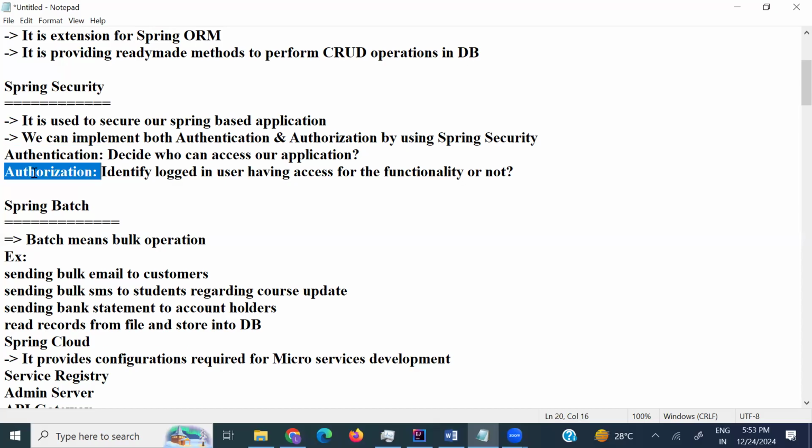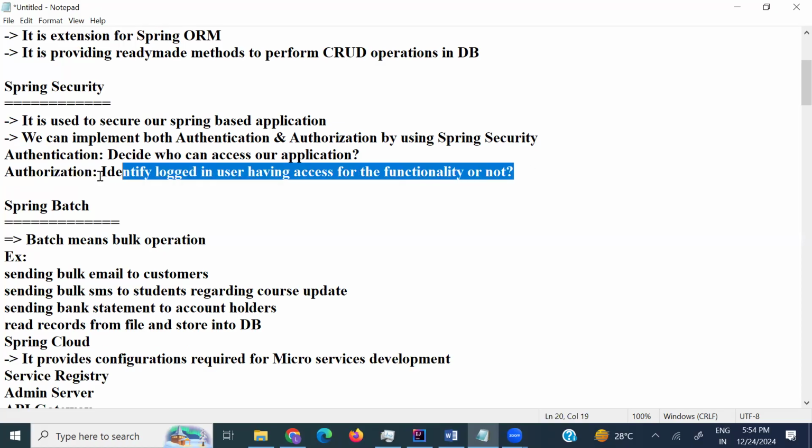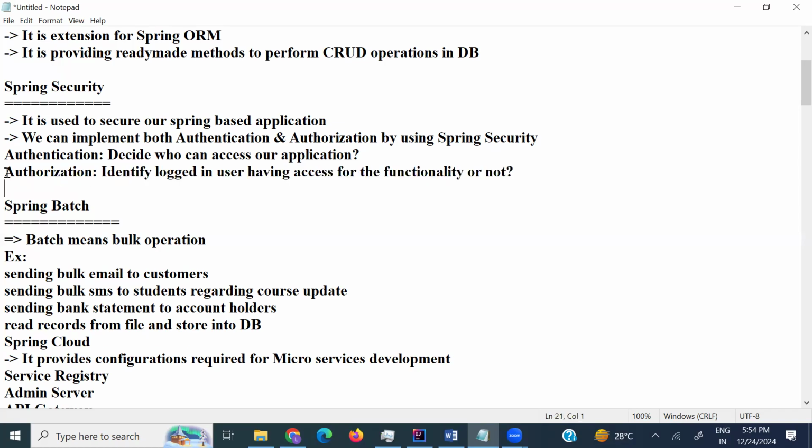And authorization. What does authorization mean? Authorization is nothing but identifying whether the logged-in user has access to that functionality or not. If he has access to the functionality, he is an authorized user. If he does not have access to the functionality, he is an unauthorized user.